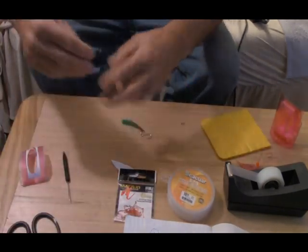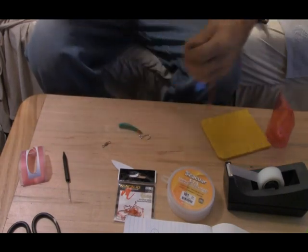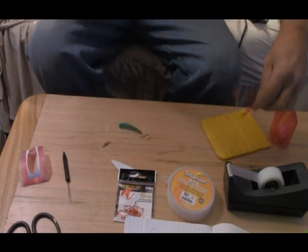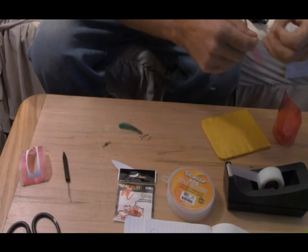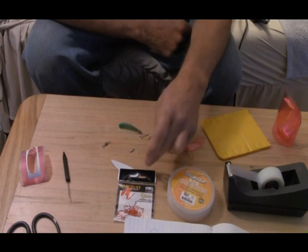This is one that has a single hook on it because some lakes around here don't allow us to use the doubles. And this is one that's got the double. I put a bead on them.